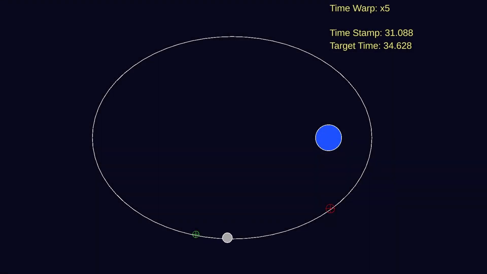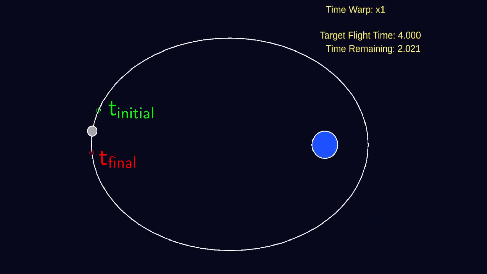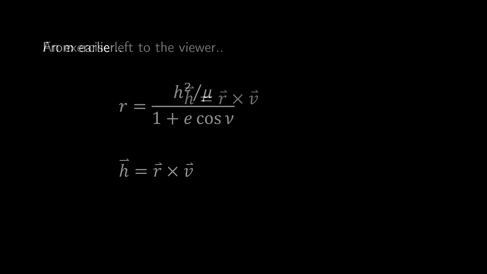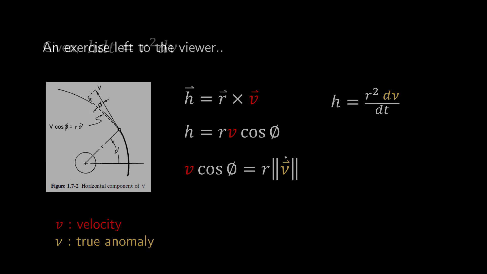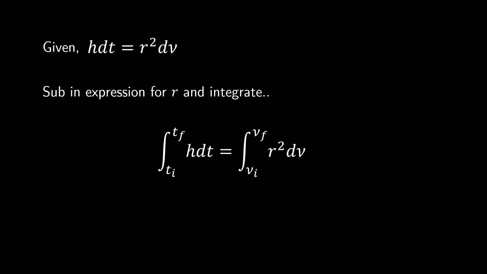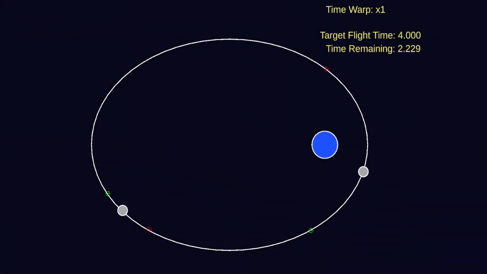So how do we relate state vectors at some time t initial to state vectors at another time t final? One may approach this in a number of ways, and considering we have from earlier an expression relating relative position to the elements describing a trajectory, an option is to lean into calculus to determine an expression relating position and some difference in time. But Kepler was able to achieve this goal without such knowledge, and his approach is worth digging into as I think it makes orbital dynamics feel more approachable. His brilliant insight came through in the realm of, simply, geometry.